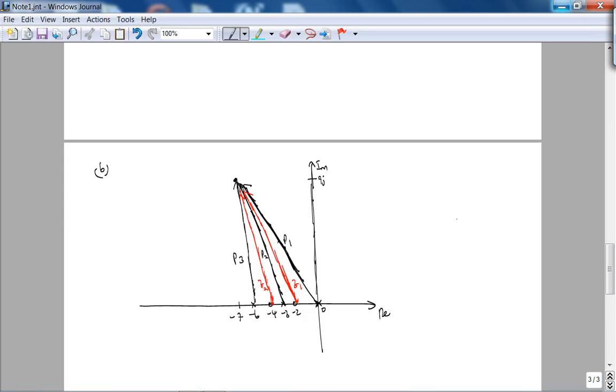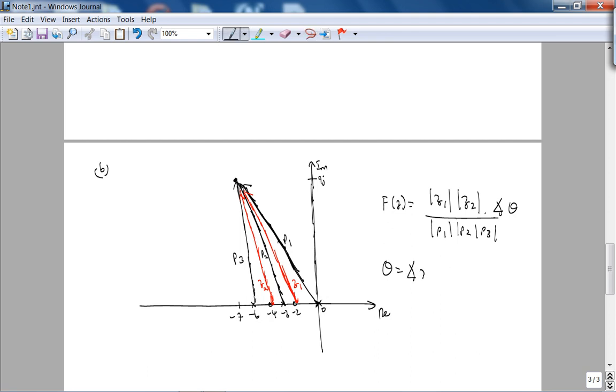Okay, continuing, I've tried to do a little better job. So basically, what we have is our f of z can now be represented in terms of complex arithmetic, in the sense you can write this as the product of the magnitudes of the zeros divided by the product of the magnitudes of the pole vector lengths, multiplied by the phase angle theta, where theta is the sum of the angles of the zeros minus the sum of the angles of the poles.